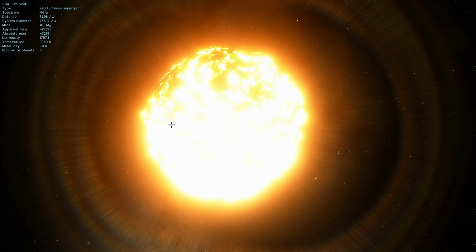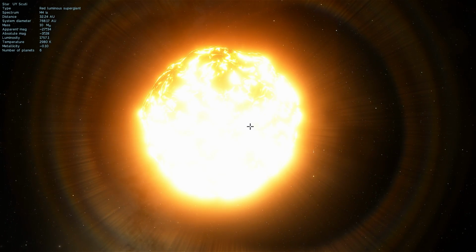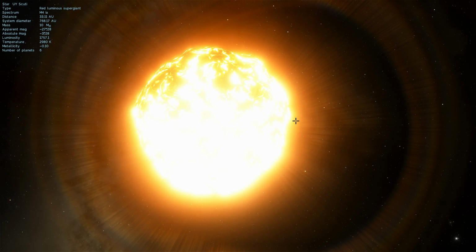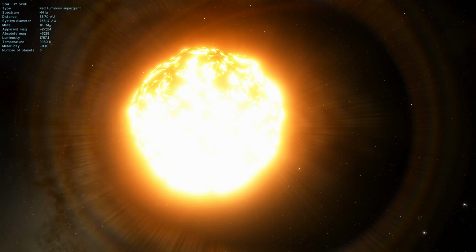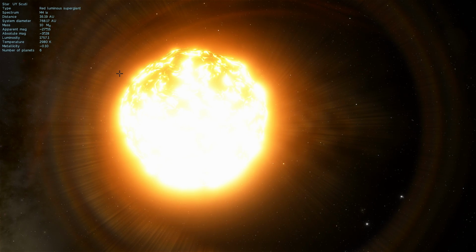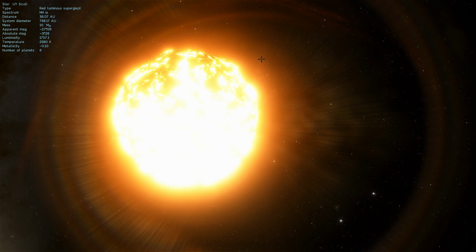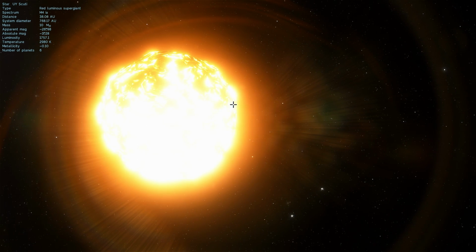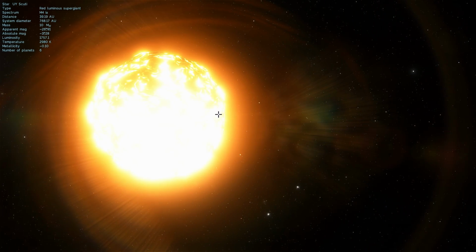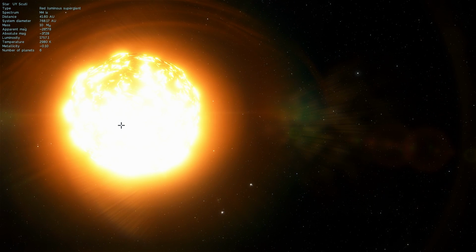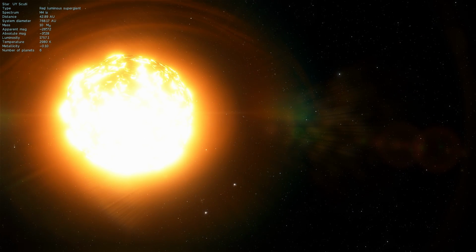Now, why is it that this star is so big then? If you were to put UY Scuti into the middle of our own solar system, it would go almost as far as Jupiter. This would basically be Jupiter right here orbiting around it, and Mars, Earth, the asteroid belt and other terrestrial planets would actually be inside of this. The orbit of Earth would be somewhere right here, maybe even closer.